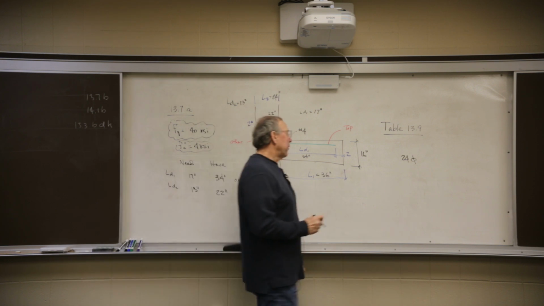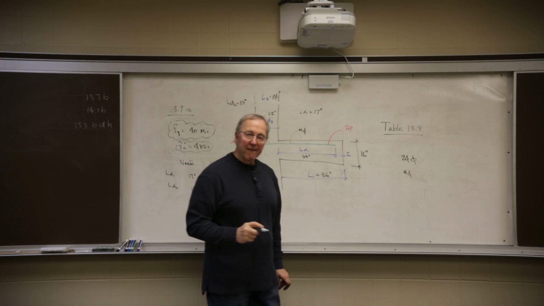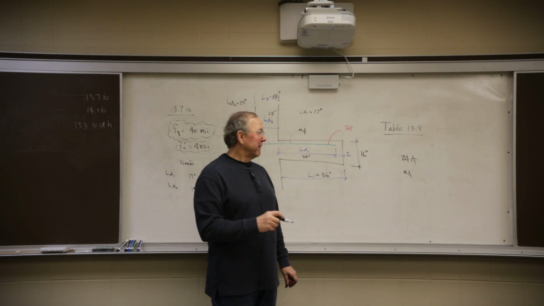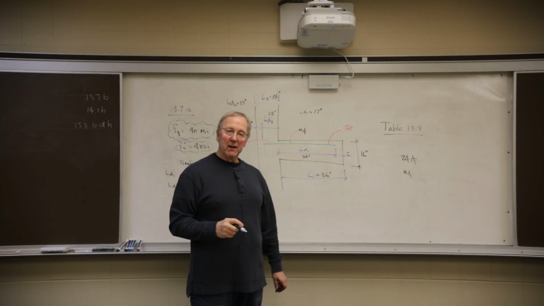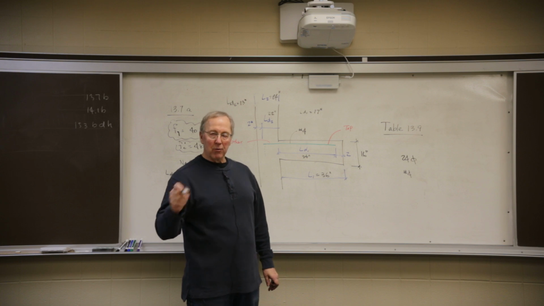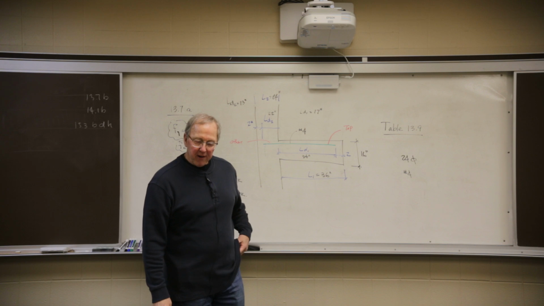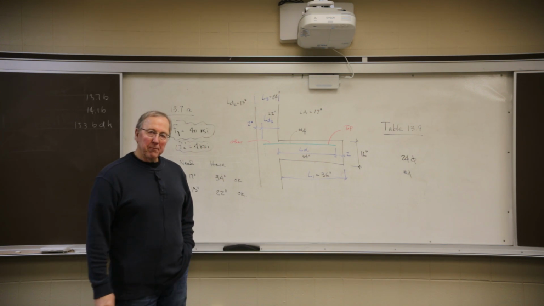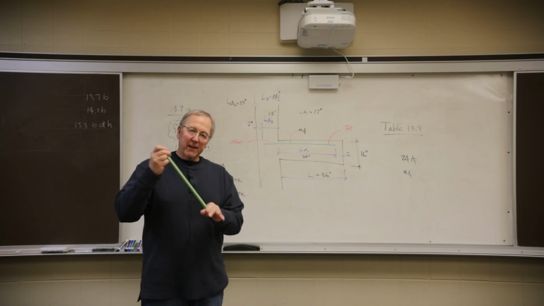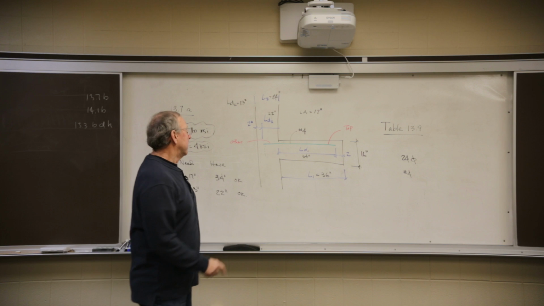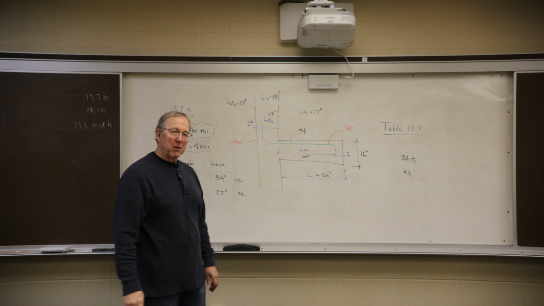So what if I have a number 4 bar? A number 4 bar is a 1/2 inch diameter. If I need 24 of them, that means I need to bury the bar into the concrete 24 times 1/2, or 12 inches. So the specs normally deal with the number of bar diameters for embedment. And embedment is how much the bar is embedded or buried into the concrete. And that in our case would be LD1 for a top bar and LD2 for an other bar.